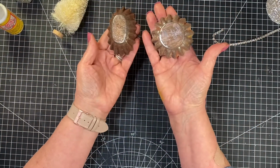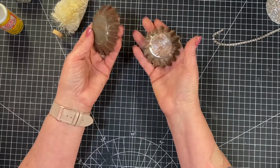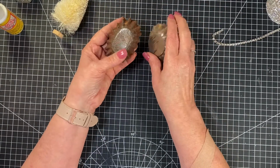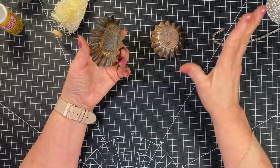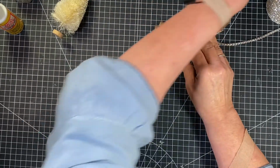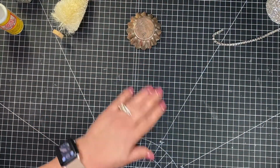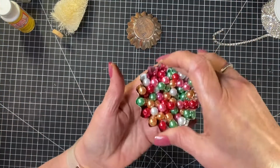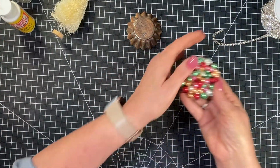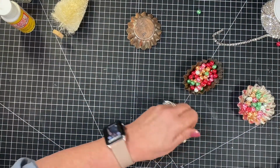And, you know, it just depends on what you like. You may not want them rusted at all, okay? I'll show you another one in our next little segment on one that I didn't even rust. I just kind of toned it down a little bit because the actual color itself, let me show you, is this bright. Here, I'll put these in here so we can, ooh, they're going all over. Here we go.